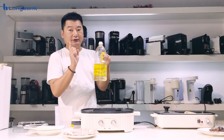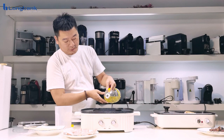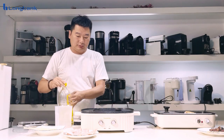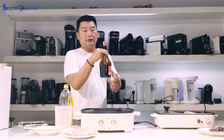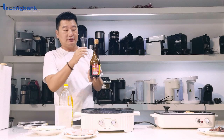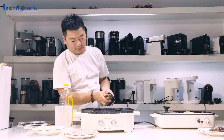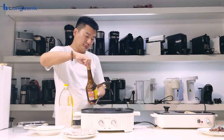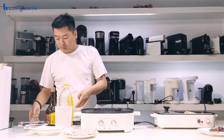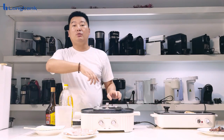This is the oil, just a little, not too much. Now this is the sauce, and we just put a little sauce inside. So now what we need to do is just wait for the hot pot to be ready.